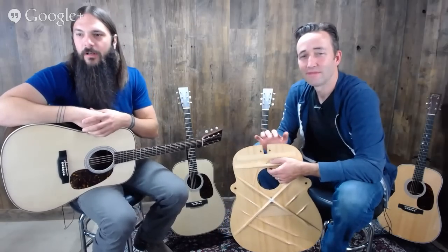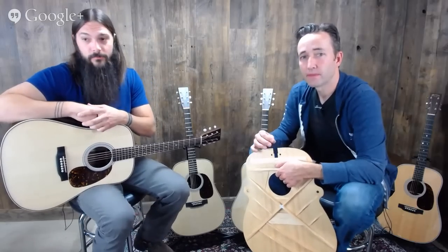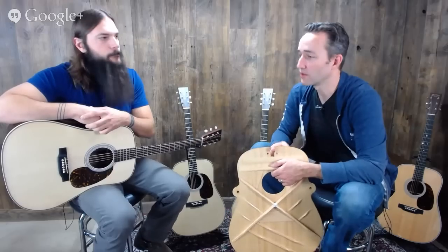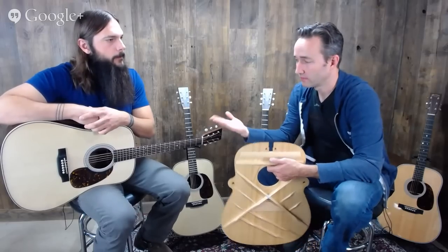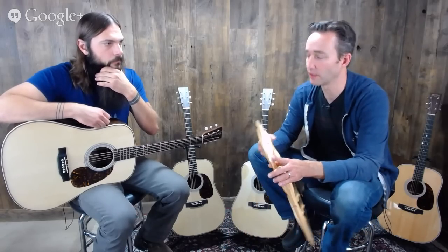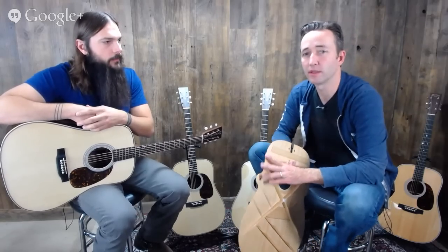Will we ever see custom all-mahogany Martins, maybe an all-solid sinker mahogany guitar? Kevin, that's a great question. I'm gonna let Paul address that one. Yeah, that's a possibility. We do have a mahogany D18 kind of version, but a sinker top would definitely be something we'll probably look into. Very cool. That would be a good one.